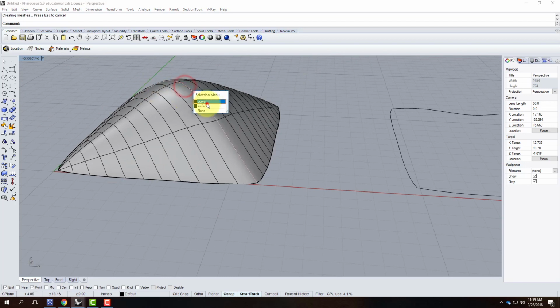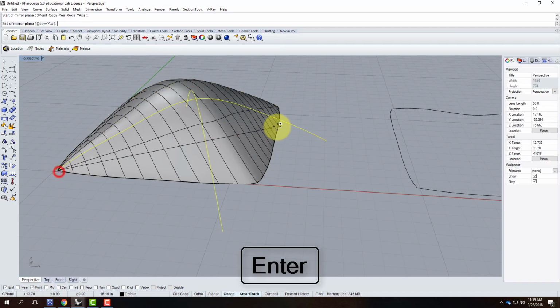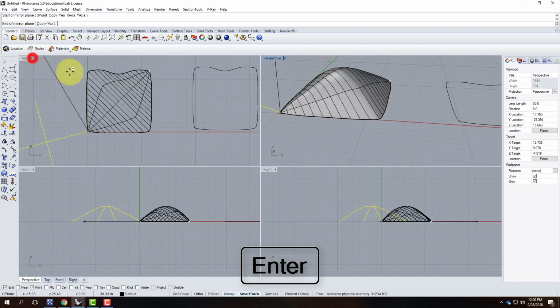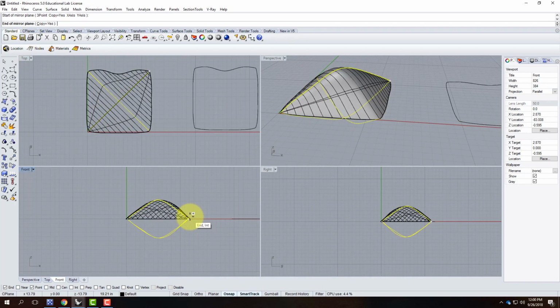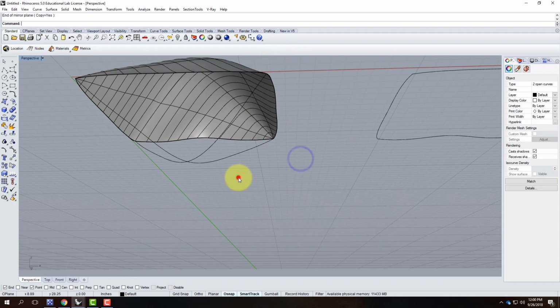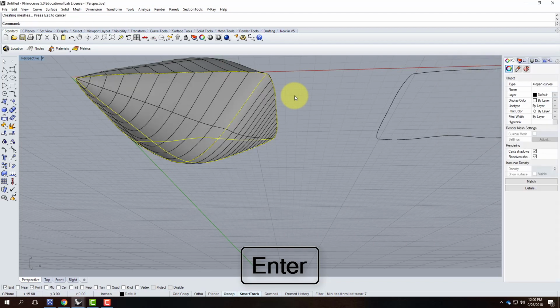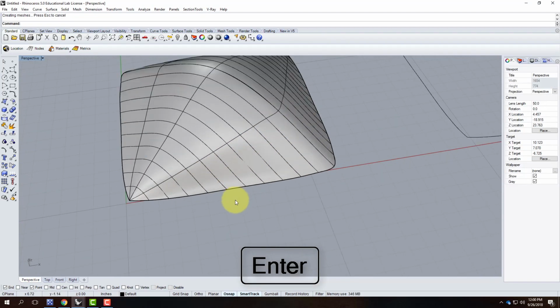So in all reality, I need to build the other half of the pillow. So we could stick that down below. I could take these two, and I could mirror them. And it might be helpful to try to do this in space here. Like that. And then I could take the same set of curves there, there, there, and there, and I could do a network surface from those and build the other half of this.